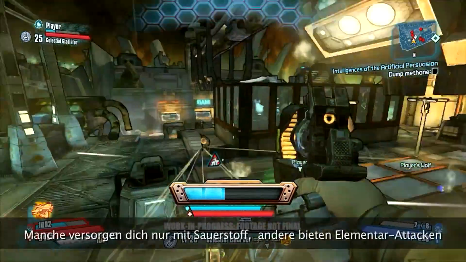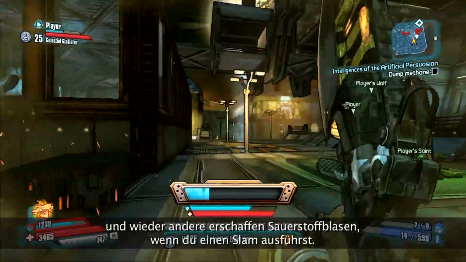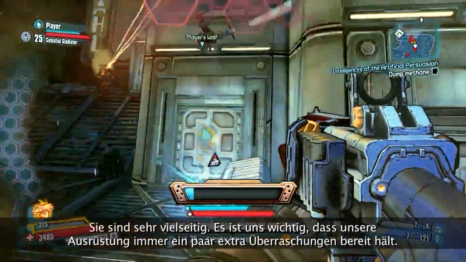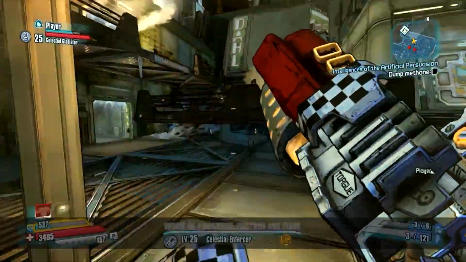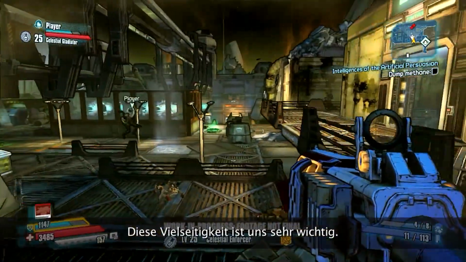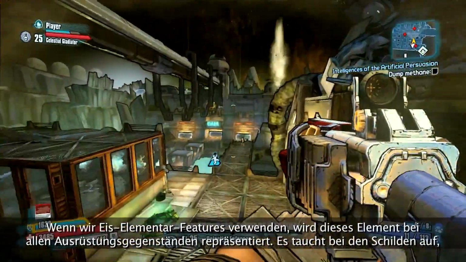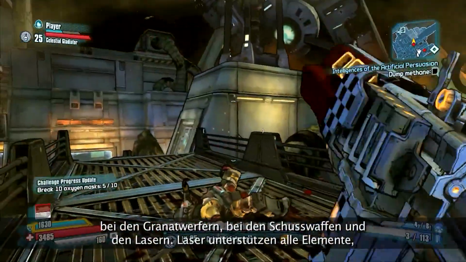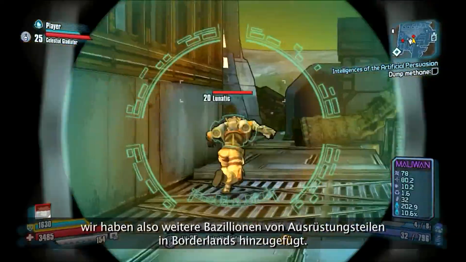Some of them will do your basic oxygen extension, but some also add elemental attacks. Some will create oxygen bubbles whenever you do a slam. There's a lot of layers to them because it's really important to us that our gear be relevant and offer some really cool stuff. Obviously, these sort of varieties are really important to us. Whenever we added the ice elemental, this also is represented across all gear items. So you've got it in shields, grenade launchers, guns, and we also have lasers. Lasers support all the elementals, so we've added even more bazillions of gear.